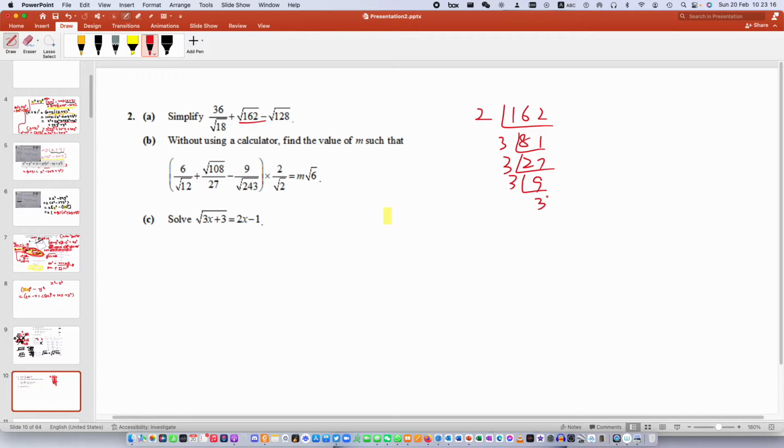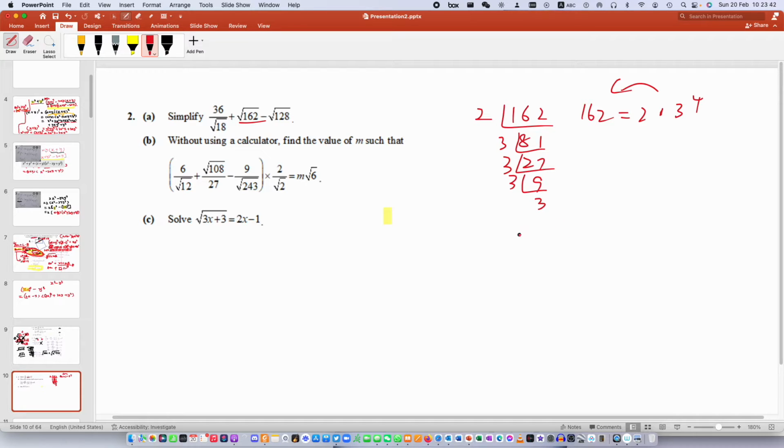So over here, can you see? Double check. 2, 162, so it's 81 divided by 3. So you can actually check whether you are correct or not. 162 is 2 to the power of 1 times 3 to the power of 4. Quickly use your calculator to see if you can get back 162. You use your calculator to check, not to solve questions. Okay, good. So done.